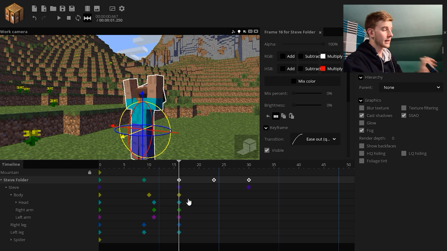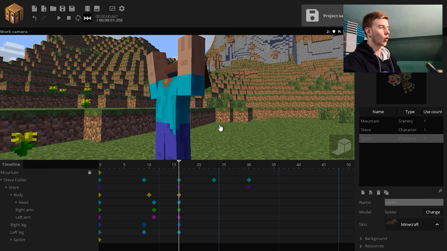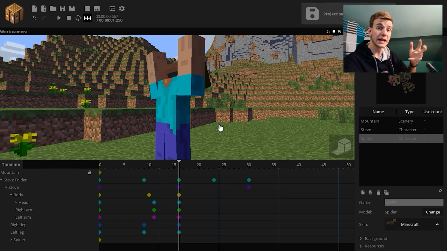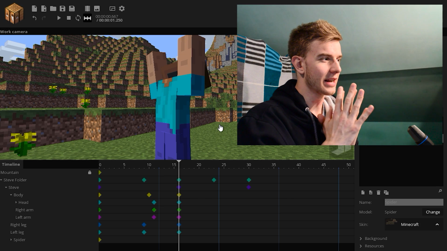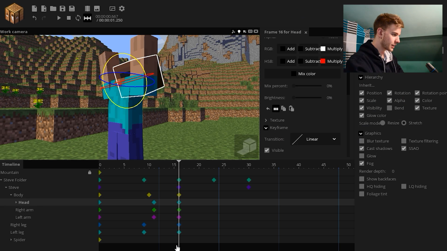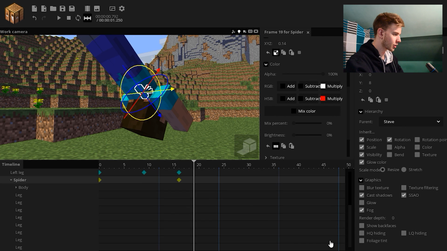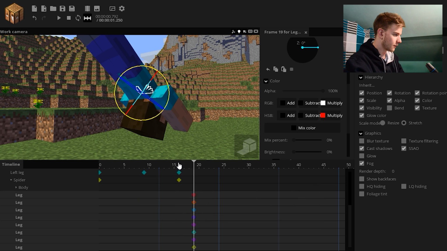The rest of the body is stationary till the point he jumps, and I've also locked a tiny spider inside of Steve, and we're going to try to transform him while he's flipping. It's a very daring and risky move, but I'm not sure if it's gonna work yet, so let's try it out. Till this point, the spider is very small, so till here, the legs should already start poking out. So let's keyframe for the legs.